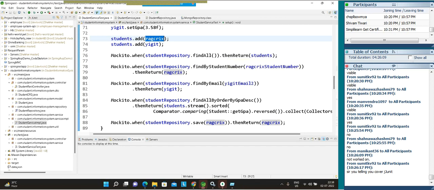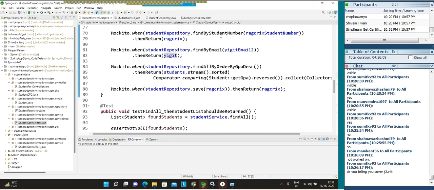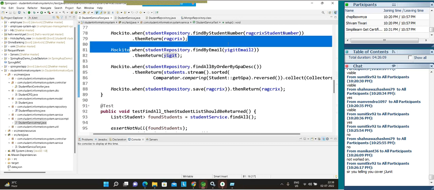Before that, we added the data in a collection, and then we check here with the service layer. If it gives me the proper output, then my logic is correct, because I'm just checking what kind of things I'm getting from here.